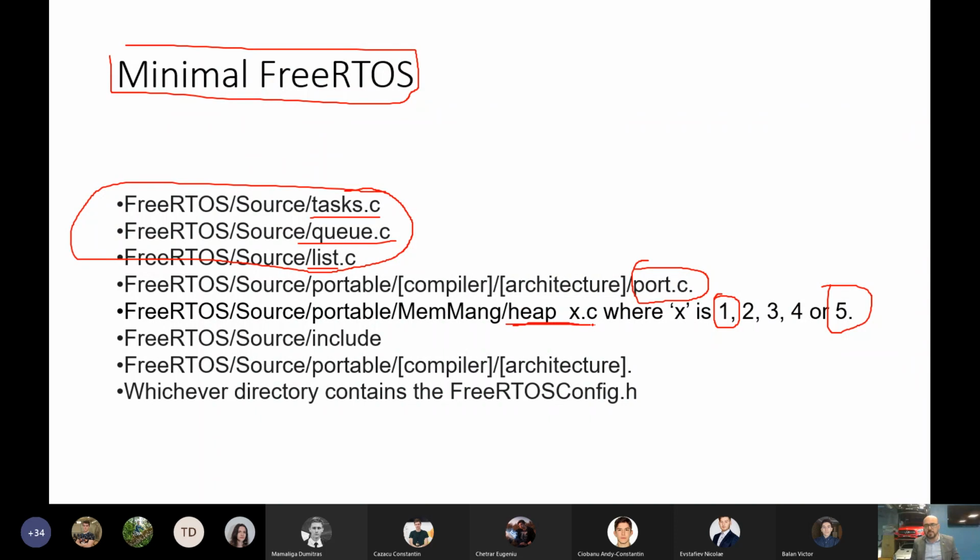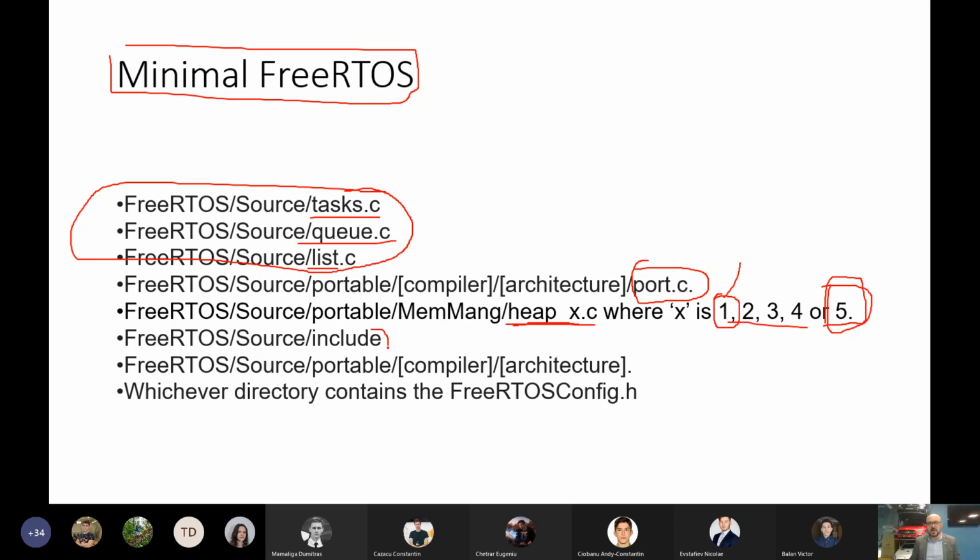We should include the proper heap method, because for the Arduino Uno, let's say, we can have only the first one, because reallocation is not possible, as the memory manager would take all the memory of the Arduino Uno. But for more powerful boards like the ESP32, we can use even the most powerful memory manager with allocation, reallocation, and sorting of the memory, excluding the gaps, and so on. So this is the complexity of the memory allocator.